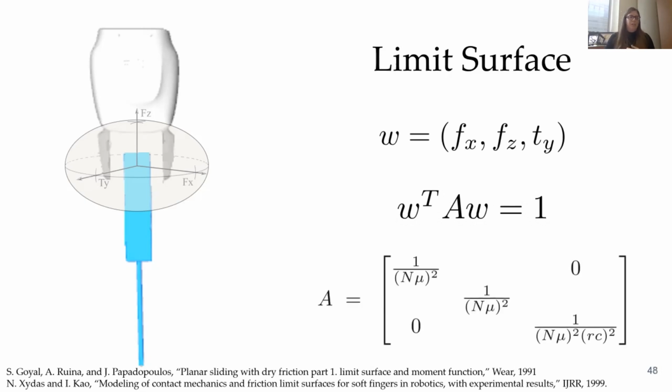This matrix A is a function of a couple of things. There's the friction coefficient mu, there's our grasping force N, there's the radius of our contact R, and then there's an integration constant C. We know our grasping radius because that's a function of our finger. We can control our grasping force. And we have a conservative estimate for our friction coefficient. It's an assumption within the work. So from that, we can construct our matrix A, which gives our construction of our ellipsoidal limit surface. So that's some math. Let's walk through how that is actually used in practice.